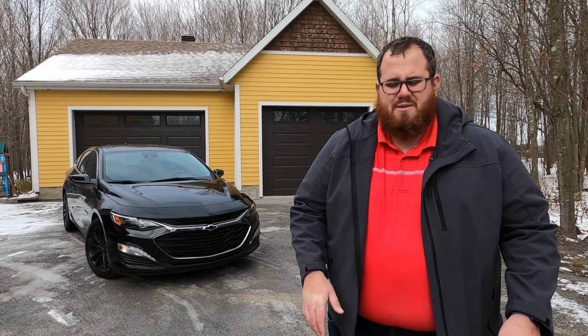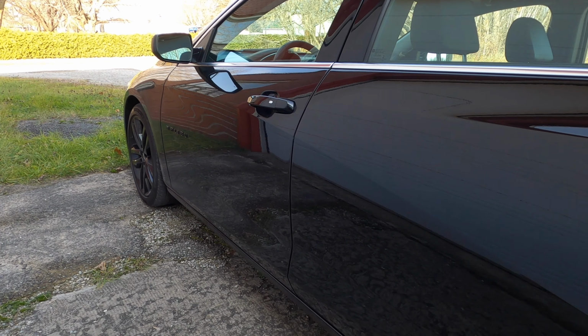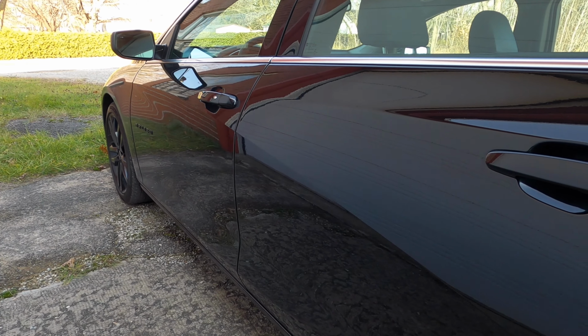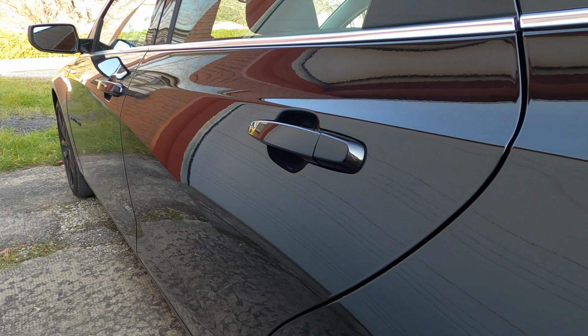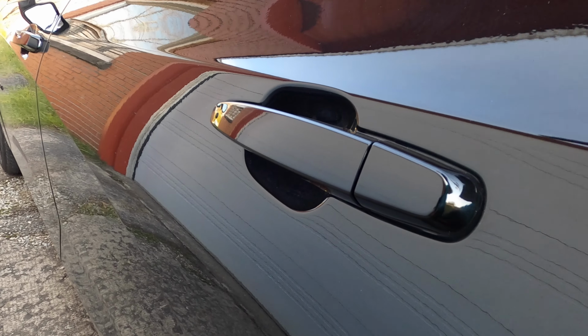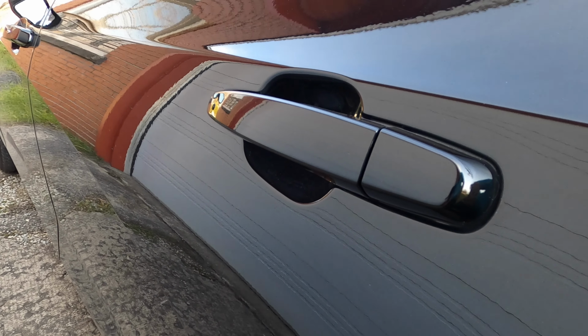Now I say that there was a facelift for 2019, there were a couple things that they removed. We usually like to look at that. Anytime a vehicle comes out, we want to see what's changed, but also what the manufacturer is stripping out that the consumer might not notice. There's two things that I've noticed from 2019 onward that were present on the 2018. They've removed the rear door keyless entry buttons, so before you could lock and unlock the car from all four doors, now it's only on the front two doors. It's probably a few dollars that GM is saving, but you know, if they produce 150,000 of these, I guess it adds up for them.